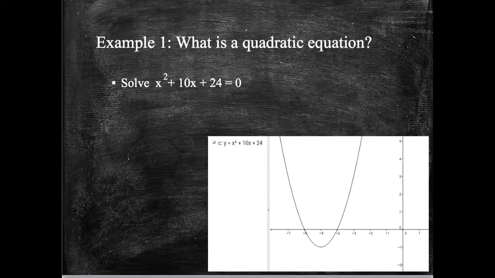Now, you'll notice that I've drawn a small picture here which shows this nice quadratic curve. You'll notice that it's really smooth, comes down and back up. Your teacher might have talked about these in terms of a smiley face and a grumpy face. This is obviously a smiley face, and we know that it's a smiley face because it's a positive x squared. We can also see from the graph that it cuts the x-axis at two places. It cuts the x-axis here at -4 and here at -6, and it also has a minimum point down here at what looks to be -1, -5.